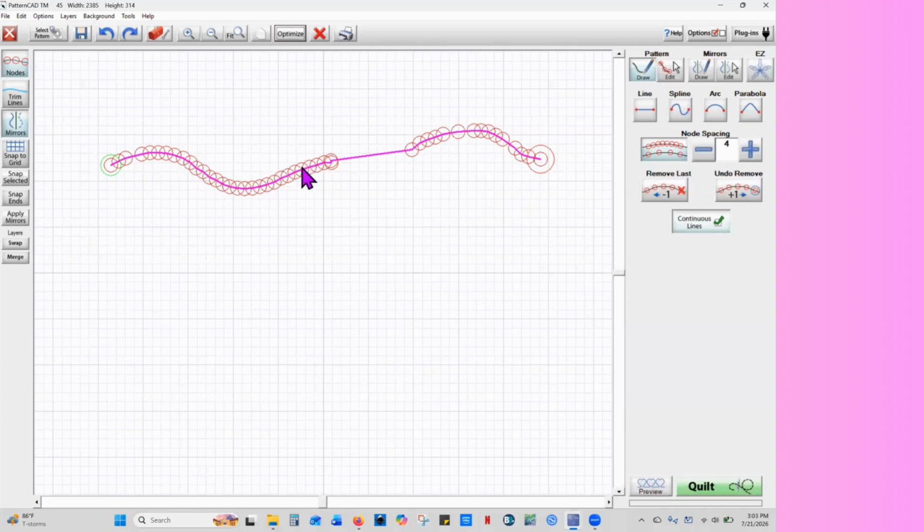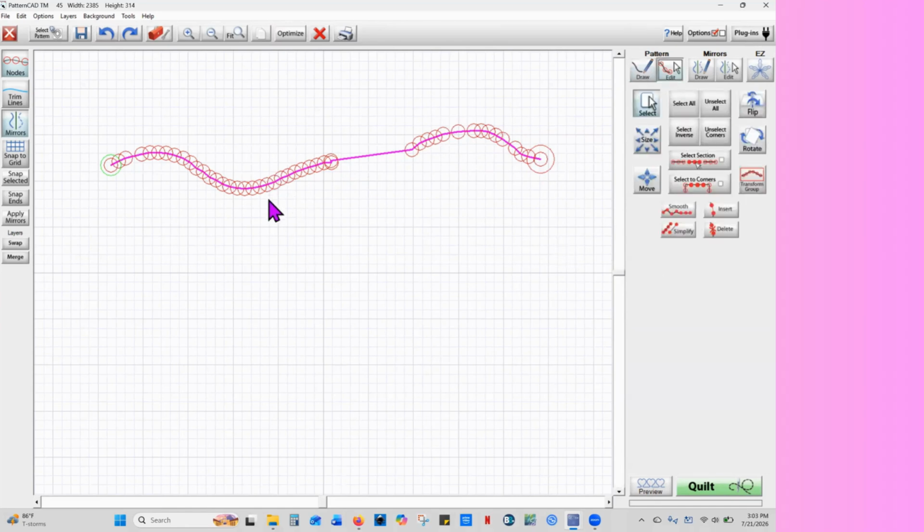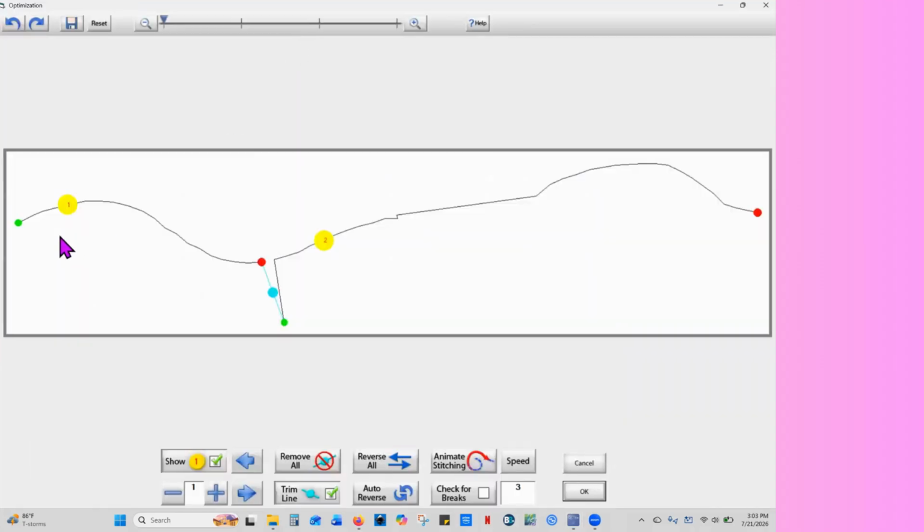And to prove to you that these really, in fact, are line segments, I'm going to do something. This is really a little bit of editing, but I'm going to point to a left click. Oops, let me turn this off. I'm going to say undo right here. I want to turn off the continuous lines, and I'm going to go to edit. I'm going to pull apart. I'm not going to select anything. I'm just going to pick a random point and I'm going to pull on it. Now let's go to optimize. There you go. So now you can see that this line has a start and a stop, and then this one has a new start and a new stop.